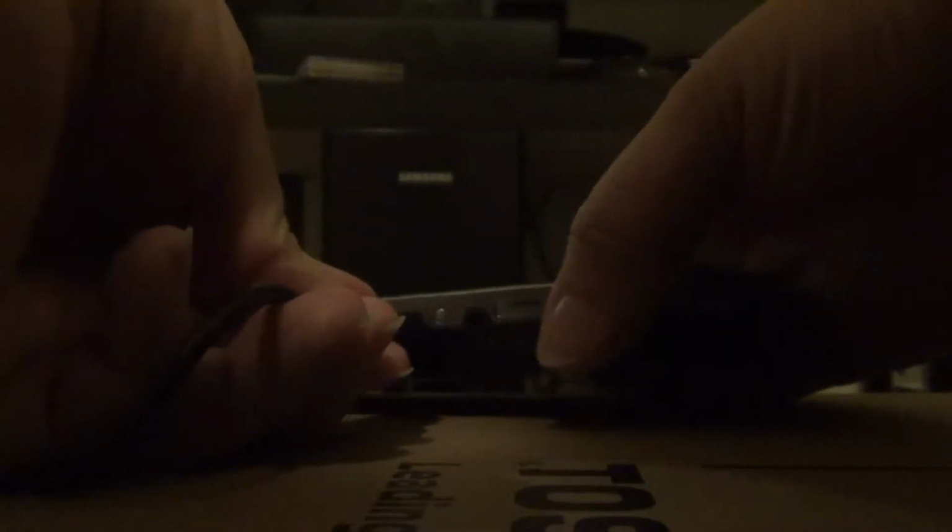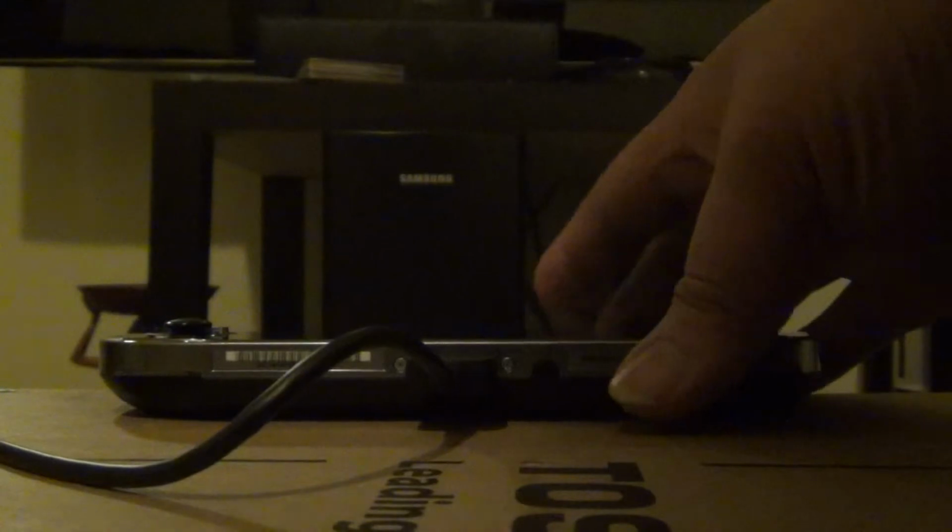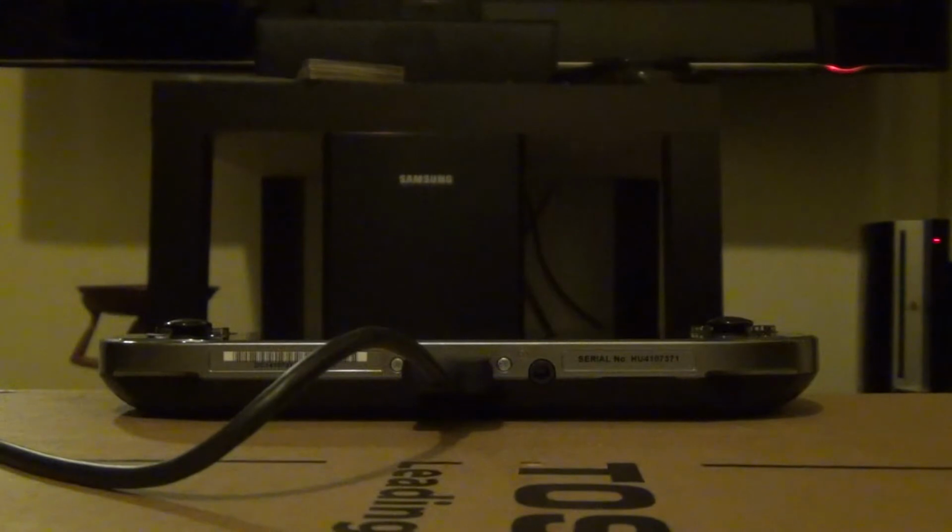Okay, charger's on the bottom. Sorry about the angle. I ain't really got no room to do an unboxing video. Maybe I should have done it on my bed. But whatever. Oh well, too late. Already started.